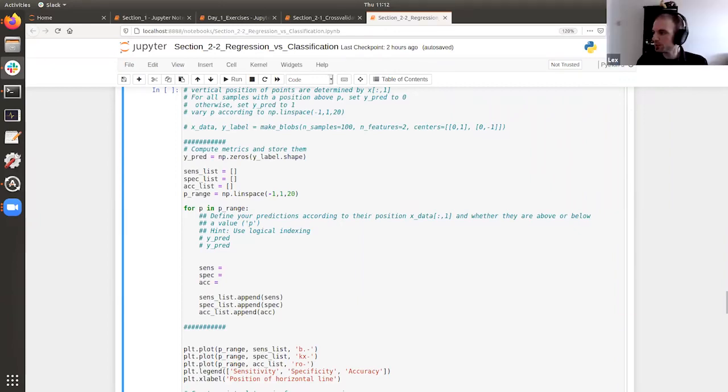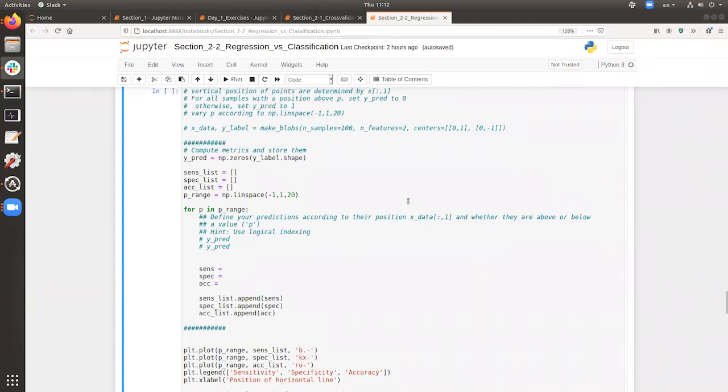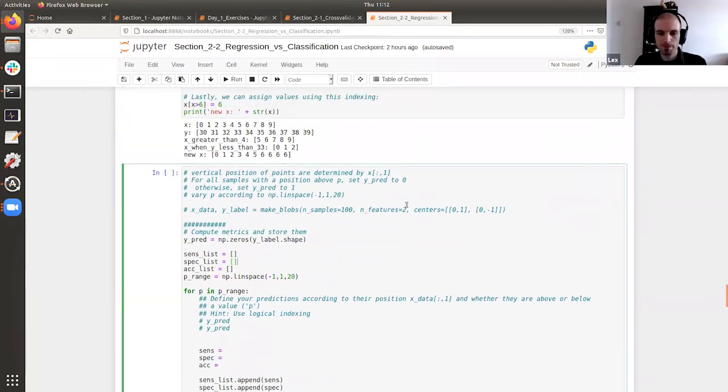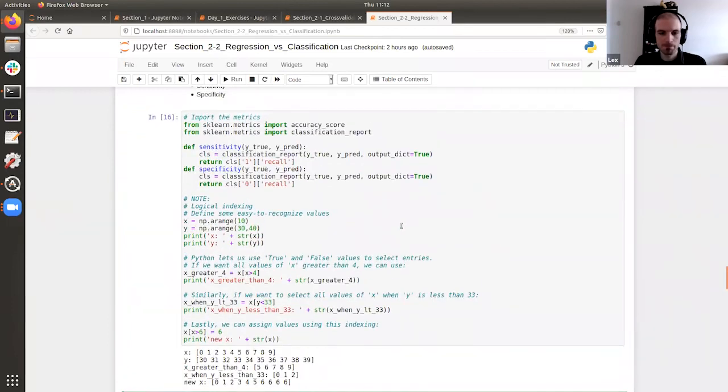Okay, so the question is, where is YPRED coming from in the definition of sensitivity and specificity? So where is YPRED and YTrue coming from? YTrue, those are the labels that we generated using our make_blobs.